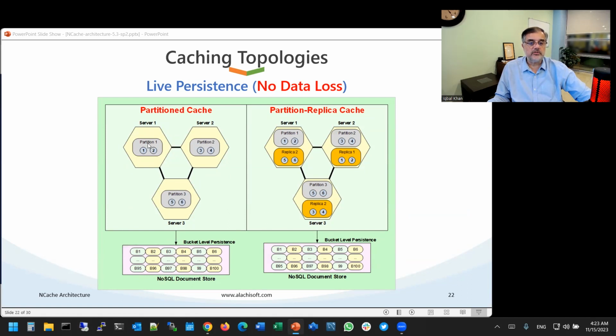So if this server were to go down, the buckets in memory get reassigned, but obviously without data, to other servers. And now those servers know that these are empty buckets whose data exists in the persistent store. So they will reload that data from the persistent store. So that's how you don't lose any data even if a server goes down, even though you're using partition cache.